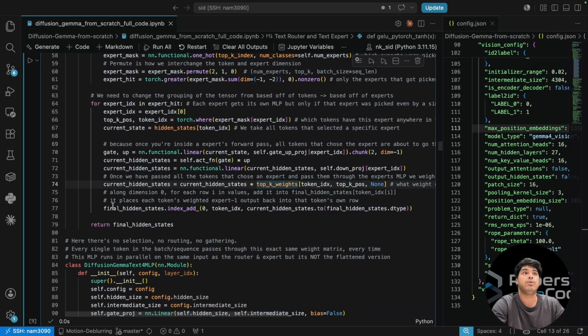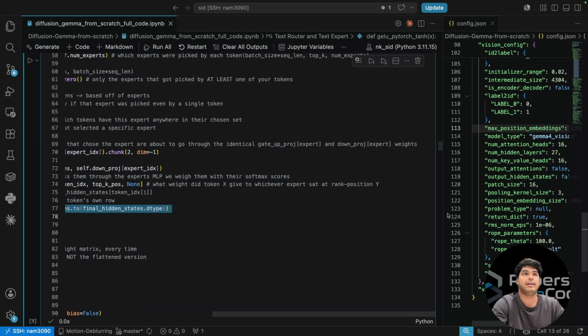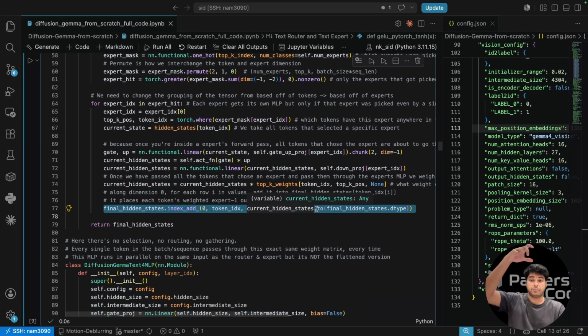And then we keep adding it. So we do this for each expert. Load the expert, we find out which tokens activated it at what order, and then we collect all those tokens which activated the expert, pass them through the expert, get the output, weight it according to the softmax value, and then we take that and keep adding that.